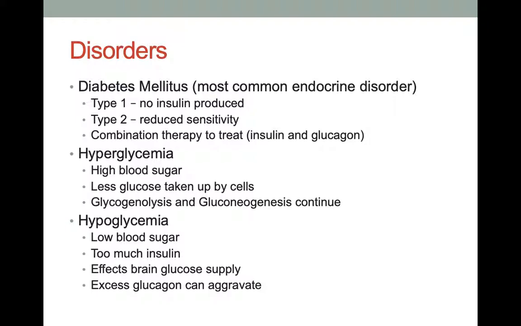If we're elevating these levels, fatty acids can release excessive ketone bodies because we're not stopping lipolysis and all those things from occurring. So we can get ketosis, and because we have acetoacetic acid building up, we end up with metabolic acidosis, which can depress brain function and leave us with fruity smelling breath and things like that.